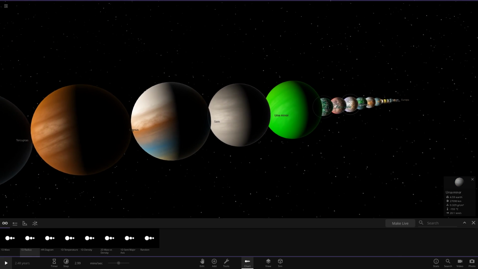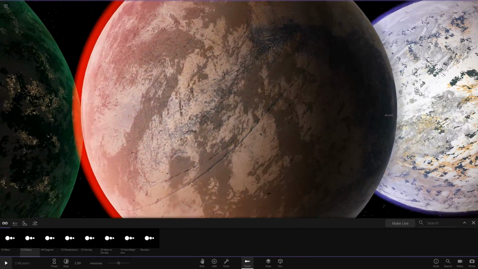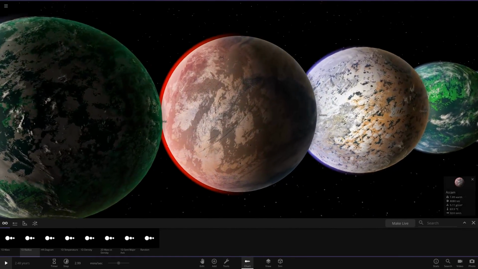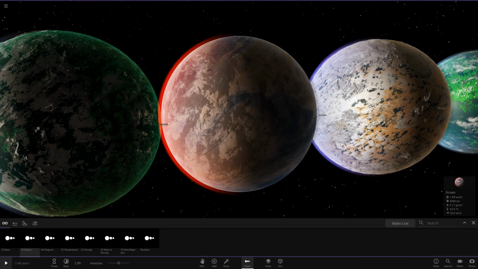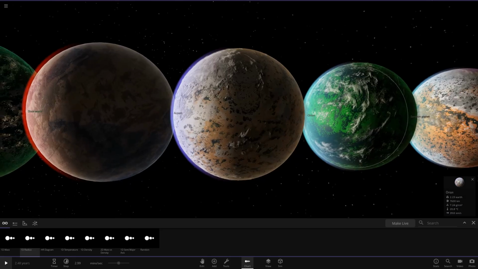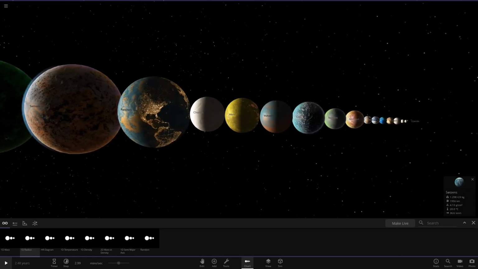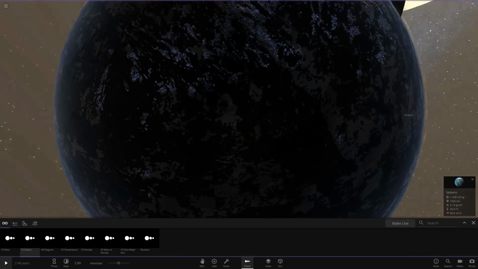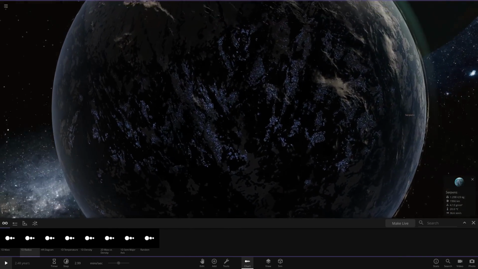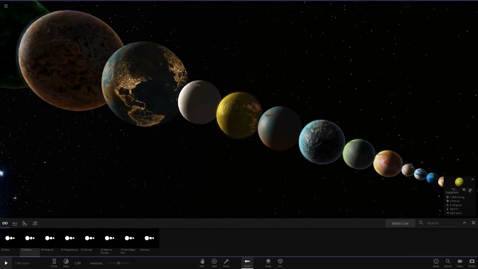Onto the rocky planets. So this one is going to be a hard pick. Dixie World looked cool. I really, really like the first planet in the system. This one here, Akam. I really, really like the red atmosphere with the black clouds. I think that looks really cool. Orion, also quite cool. It's quite similar to this one, actually. Pandora. There's the one with the Earth city lights again. Both of the planets with the city lights. So this one, the blue glowing plants, I really like that. And then the volcanic yellow one we just saw. I think they're my top picks planet-wise.